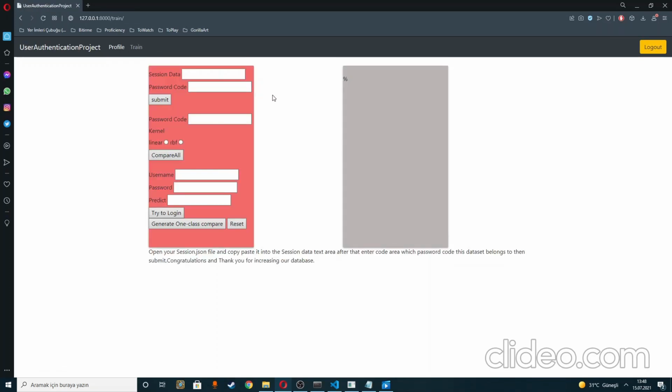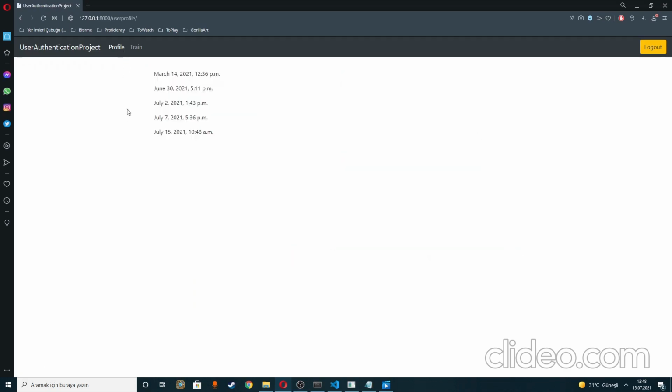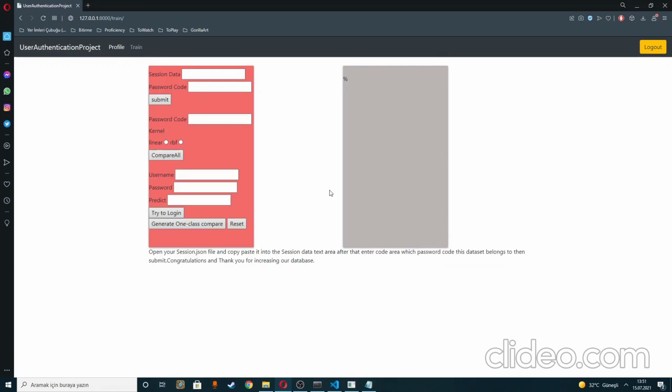They need to import their database, and their account can hold multiple different passwords because while importing they also select the password for the database. This can be seen in the profile section as history.